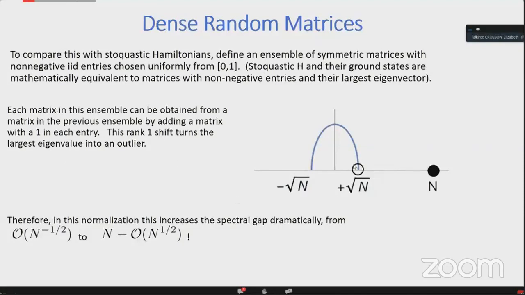And so you can just show, using some basic tools like Weyl's inequality on the eigenvalues and some variational method, that the largest eigenvalue just becomes an outlier. So you've increased the gap tremendously by designing. Maybe it's not so meaningful in terms of the normalization, but basically you get an arbitrarily large separation between the standard Wigner ensemble, which is related to the GOE ensemble, and this non-negative ensemble.